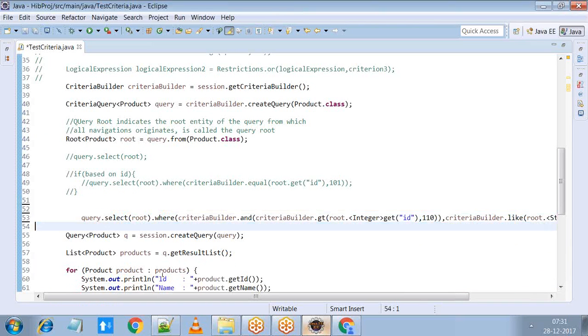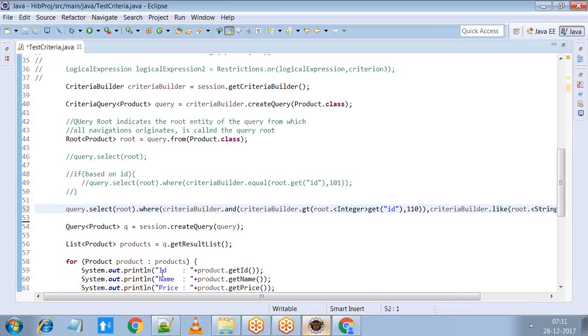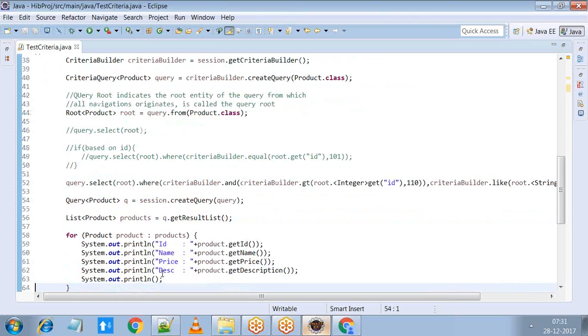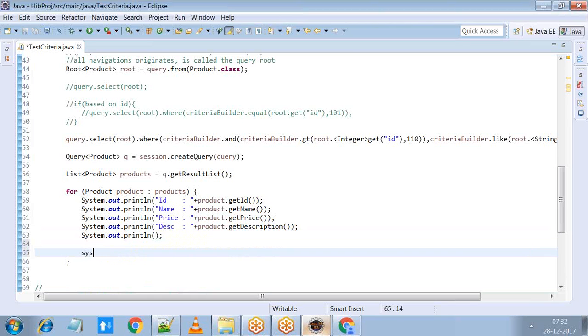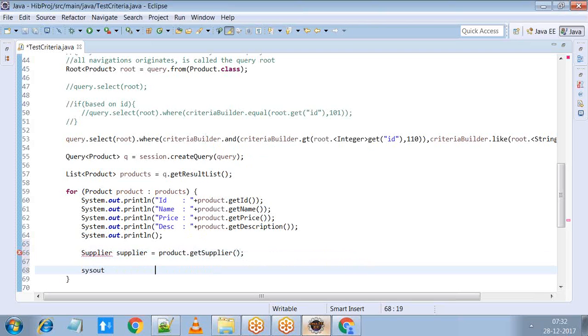We need to create something similar for the supplier class also. Why will you create it? That is what I said: this is Hibernate. For the associated record, you just need to call this getSupplier. You get the supplier details, supplier ID.